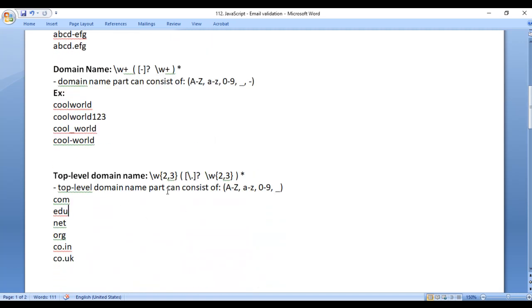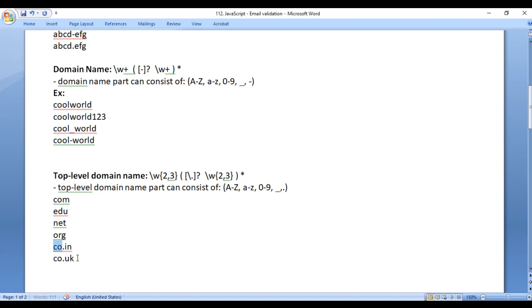The top level domain name part can consist of alphabets, digits, underscore, or the dot, guys. And you can also see here we will be having words containing either 2 to 3 characters.